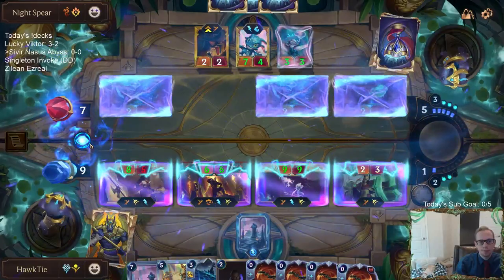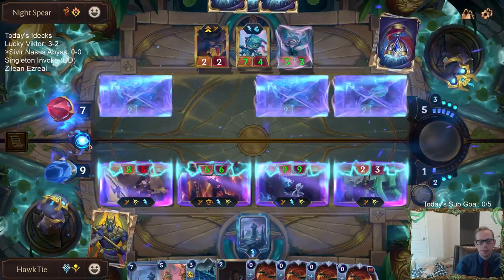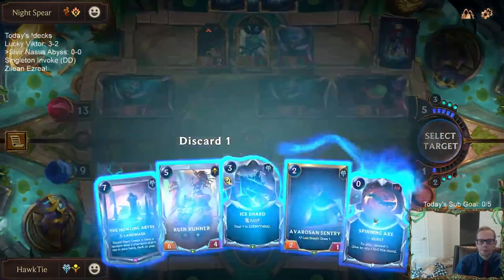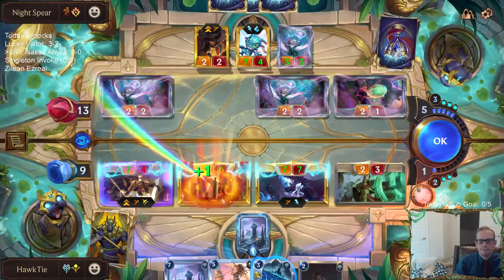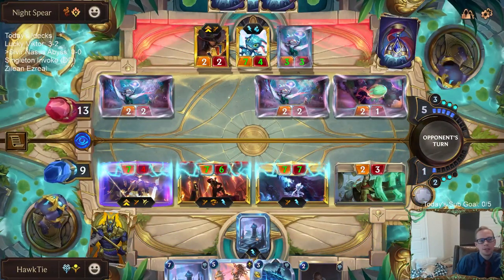Good block. Alright, so this just puts them down to 7. Now we're cooking. Good block, good block. So we could draw another flash freeze.